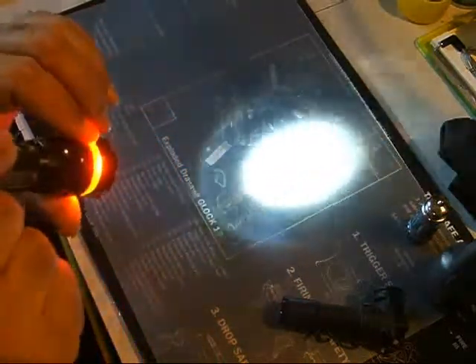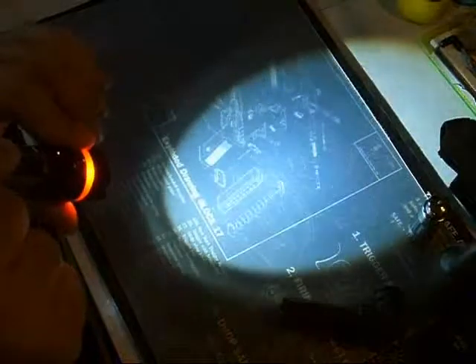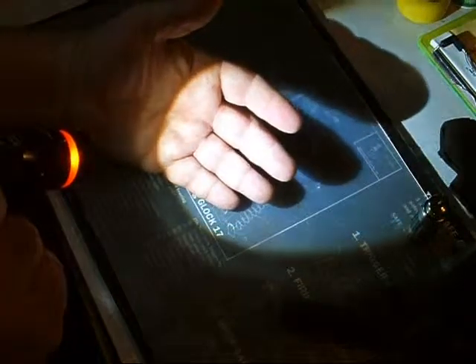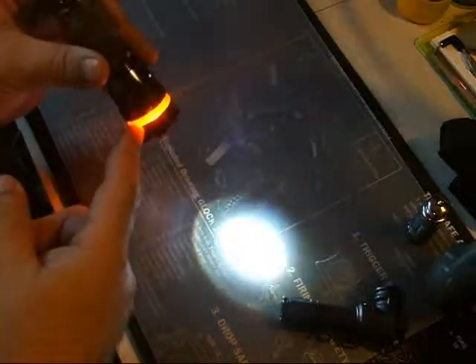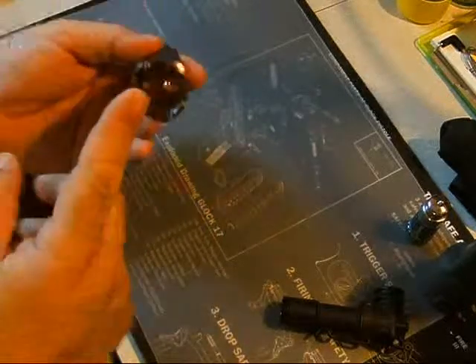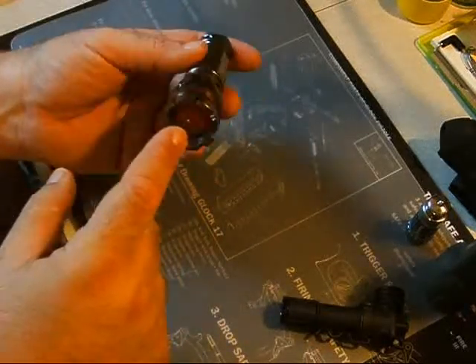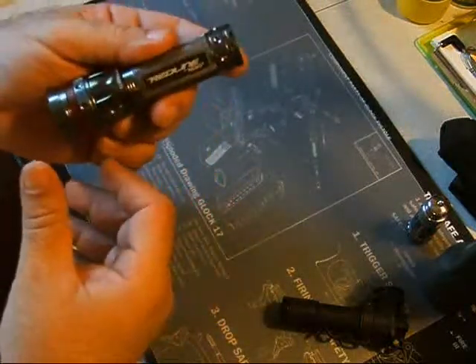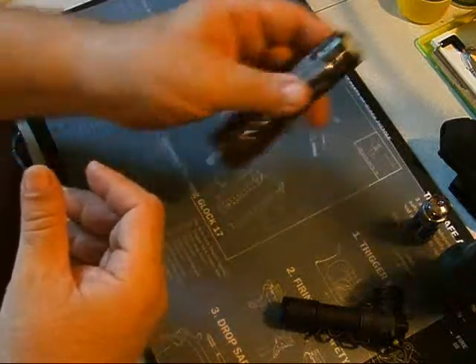I can light up the other side of the room so people can read with this flashlight. It's focusable — you can flood it out or bring the spot back in. At flood it still maintains a high degree of brightness. As a defensive light, you're going to burn somebody's retinas out with this thing. A $30 flashlight that is worth its weight in gold. Look at the lens — it's an amazing focus of light energy. The Nebo Redline. I've actually got two of these; they work very, very well.